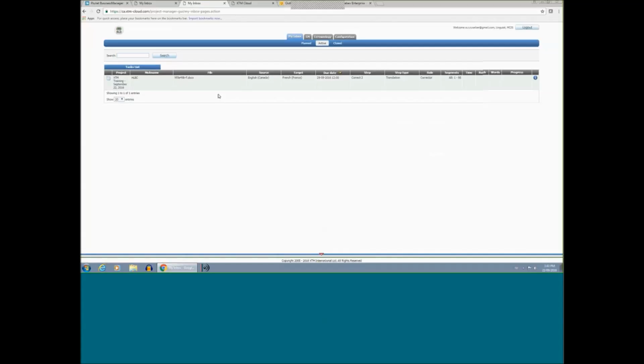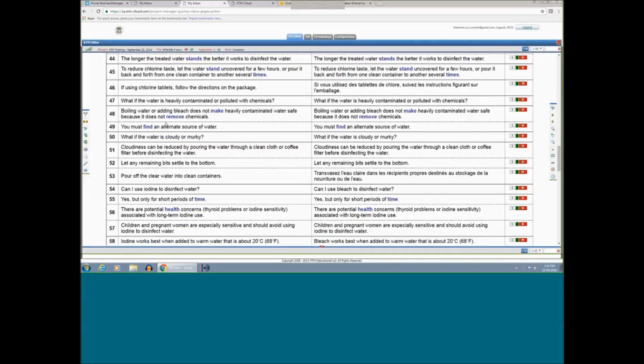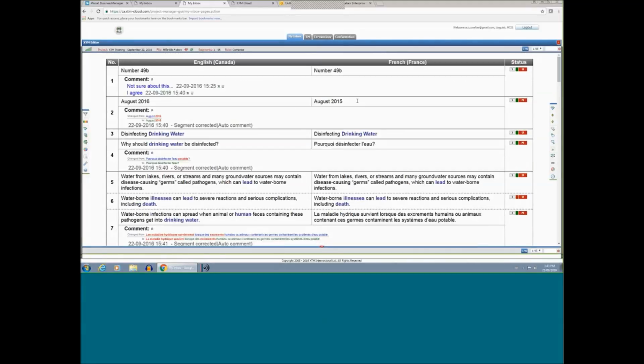So let's validate this. Again, just click on this, and it opens it. And look at this. You can see the changes that have been made by the reviser. So in this case, well, it's not a change, but there's a comment from the reviser. Again, the name of the person, or at least user 1, user 2 will be shown here, depends on user rights.